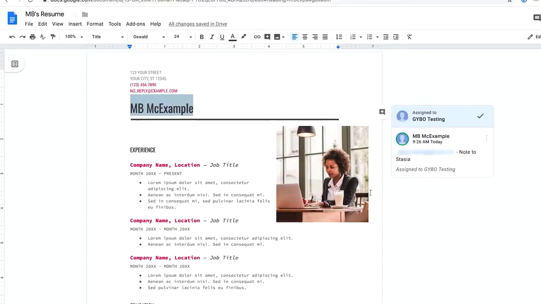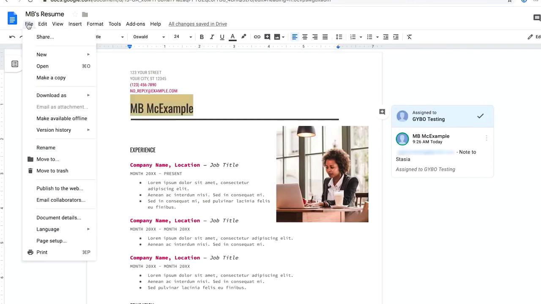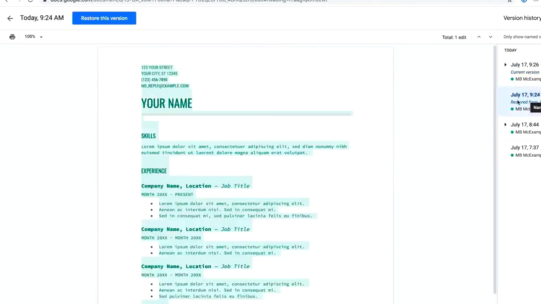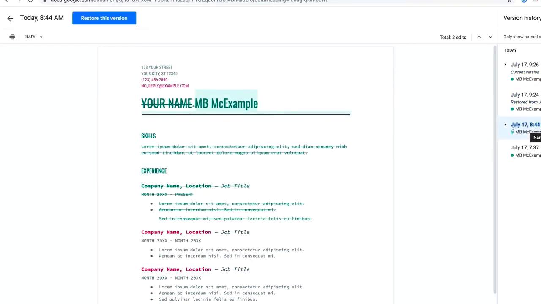Working together on a shared document has advantages, but what if I accidentally deleted or overwrote Sadie's work? Whoops! Fortunately, there's a fix for that. You could click File, Version History, See Version History. Now you will see a list of the document versions by date and time and editor. You can preview what that document looked like on that iteration, and you can revert to it or make a copy of that version.